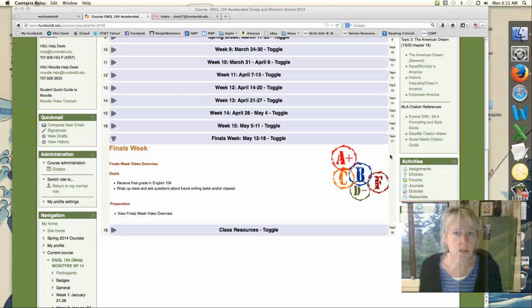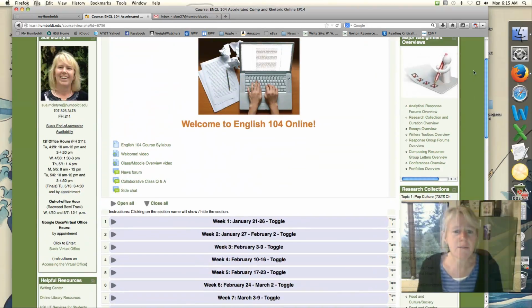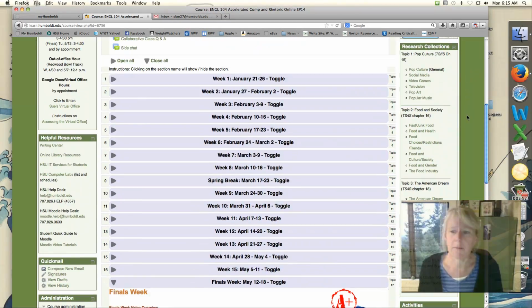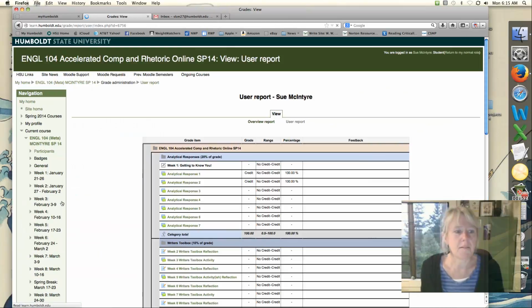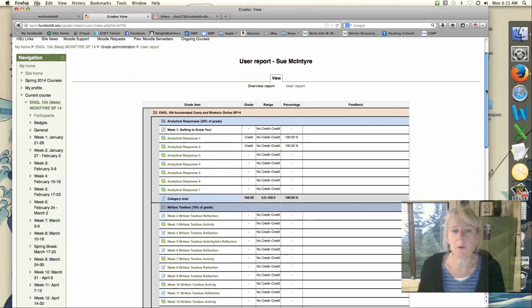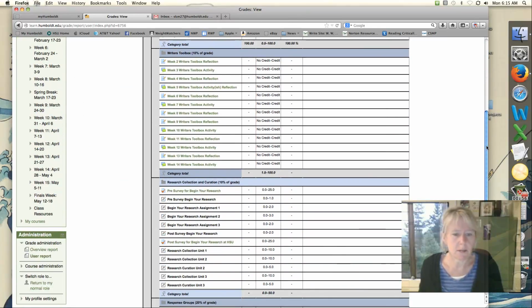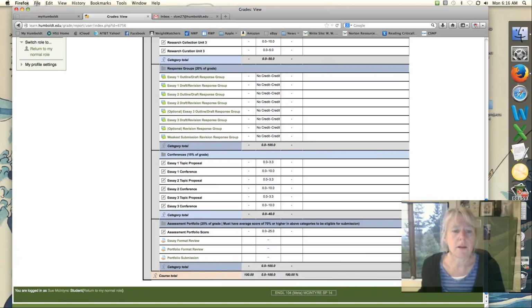Your portfolio scores are entered into Moodle. I'm going to pull up a grade report, although it's going to look a little bit different here for me because I don't have any grades entered, but at least you get the report here to see what it looks like, and the rest of it looks familiar, but I wanted to point out where you're going to find your actual portfolio score. It's down here at the bottom of the report in the assessment portfolio section, and it says assessment portfolio score, and you're going to see a total number of points out of 25 because your portfolio is worth 25 points.